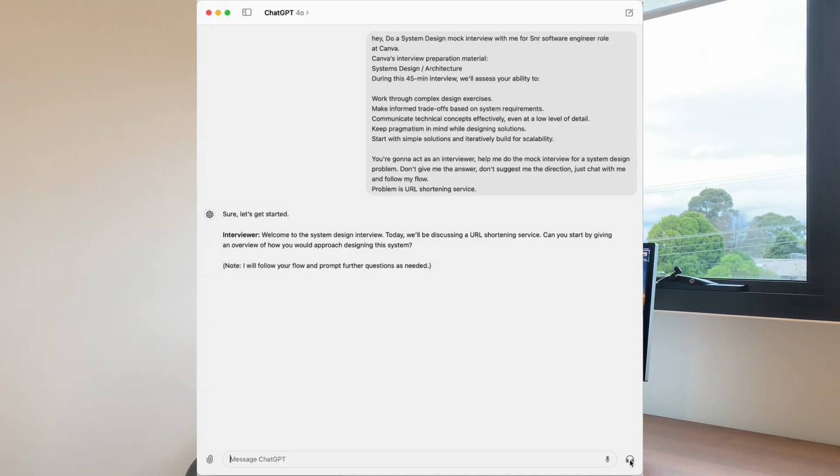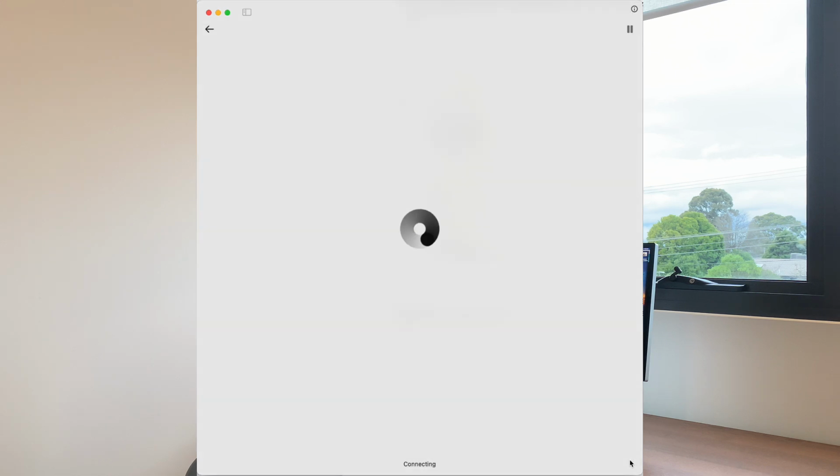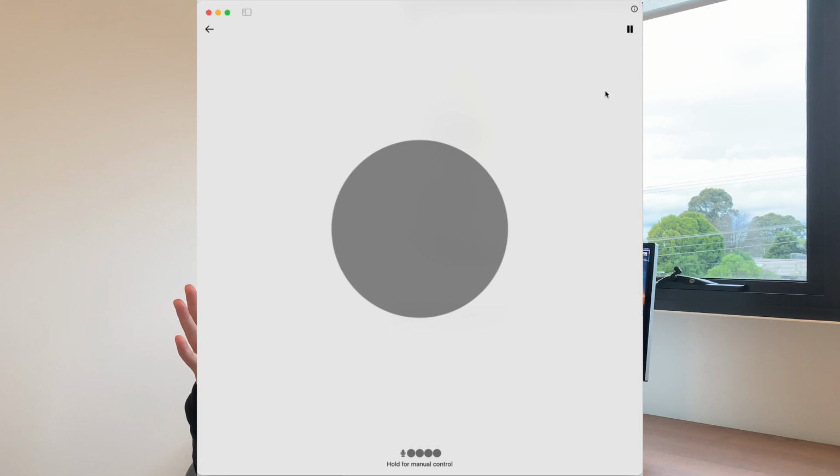After the prompting, we can click the button to start the conversation mode. So we can draw our design on a whiteboard and describe it to ChatGPT. On recording the video, the ChatGPT vision mode hasn't been enabled for me, so I can't let ChatGPT see my design from the whiteboard. But the vocal communication is also effective. This is all about how to use ChatGPT to do the mock interview. The rest of the 25 minutes is a real demo from my practice. Hopefully, you can follow my demo and do your own practice.